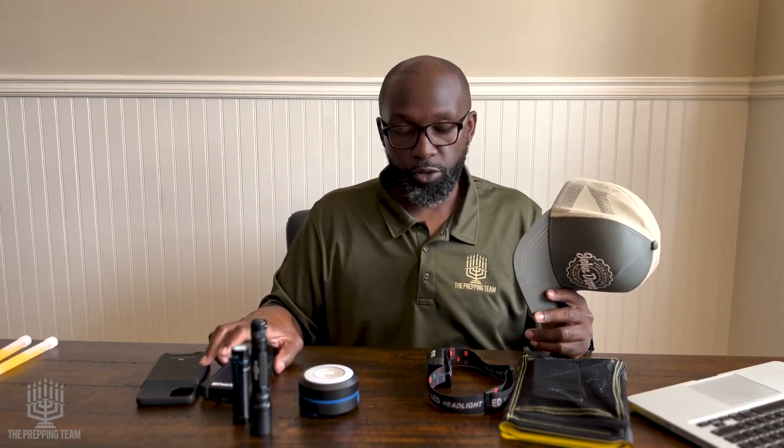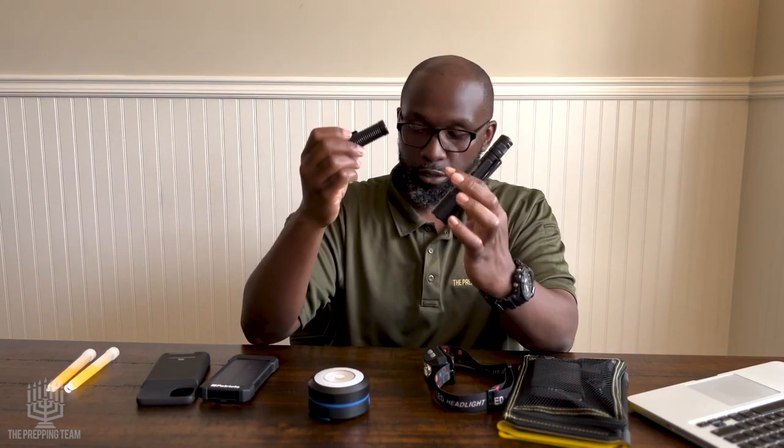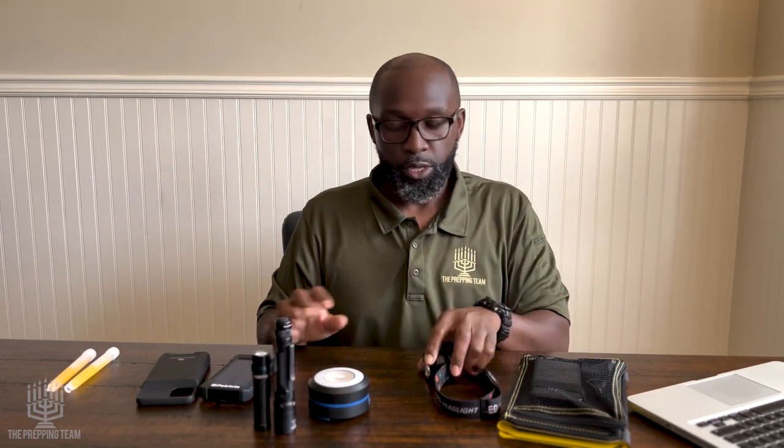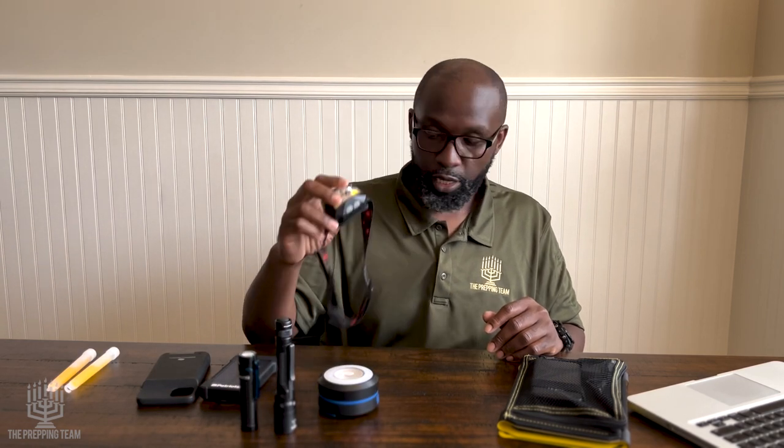So this is covering lighting. You have glow sticks, you have your area light, and your solar flashlight. You have your normal flashlight, which I did extensive videos on, the OLIGHT and the SureFire. You have a headlamp. You don't need all of them, but you need something. You have the OLIGHT, which is rechargeable. You have the KIZEN, which is rechargeable. You have your headlamp, which can be rechargeable or battery operated. At some point, we won't be able to get batteries, so you have to have secondary options.